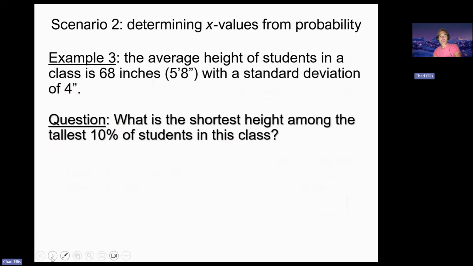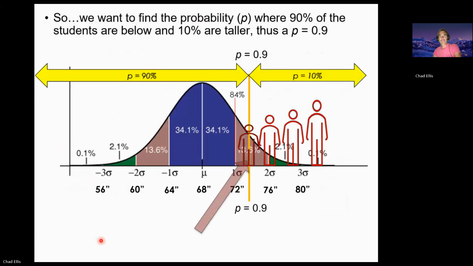So the way to visualize this, imagine this is our normal distribution of heights going from extremely short, mean height there. What we're looking for, if we set our probability of 0.9, this is above 0.9. That's the tallest 10% of people in that class or in that population. We're looking for the shortest value within that top 10%. So now we're looking for the raw data score, the height, the x in this case, based on the probability.